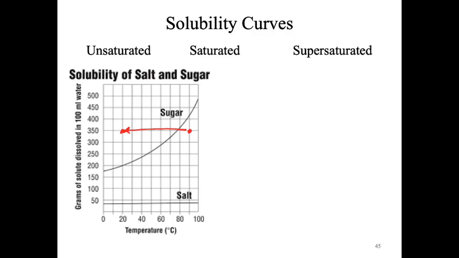There is more solid in there than the liquid can handle. Should it dissolve? No. And in fact, if at 20 degrees Celsius we tried to dissolve sugar in water, we're going to get to 200 and that's going to be it. We'll never be able to get up to 350. Okay? So what does that mean? We're at a supersaturated sample. Could we take advantage of that?